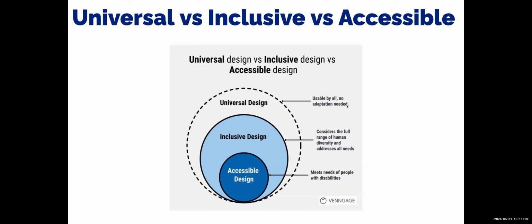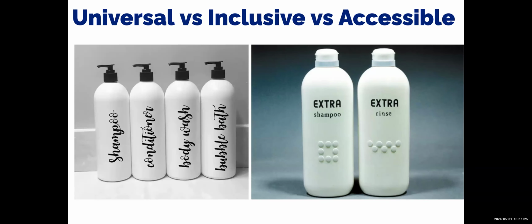So an example would be a shampoo, conditioner, and other beauty products that look almost identical. On the left, we have shampoo, conditioner, body wash, and bubble bath, but they all look exactly the same. If you can't see, how do you know which is which? Now, if you look at the example on the right, we have shampoo and rinse, which I don't know what rinse is. I imagine it's conditioner, but from a different place. So we can see that there are these raised tactile marks on these bottles. The square one is shampoo, and the two rows of lines is the rinse. That's it. It's not a huge change, but it makes a big difference to someone who can't see.